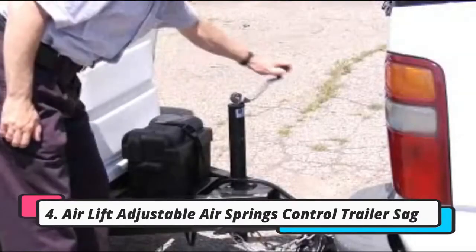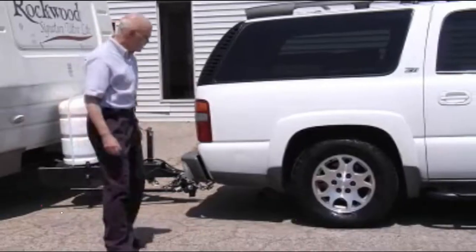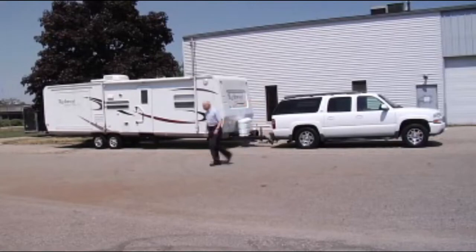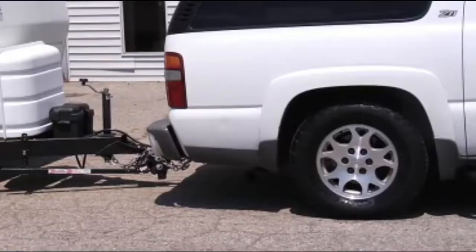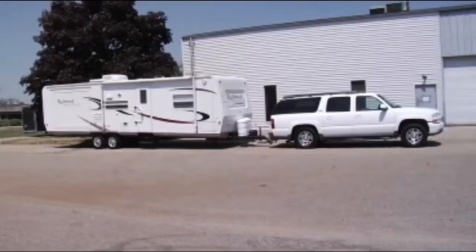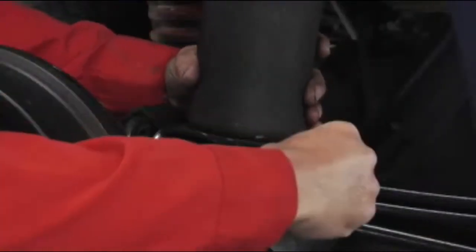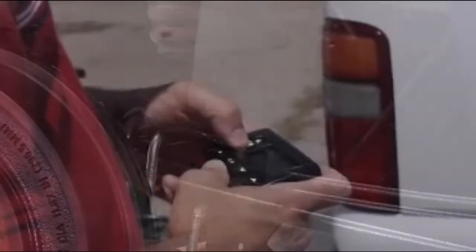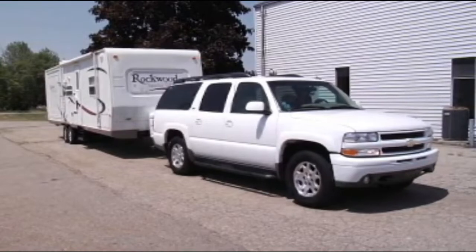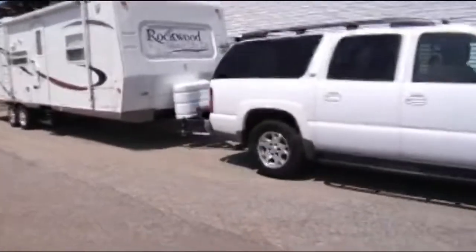Without airlift, a loaded truck and trailer can put undue strain on the hitch and cause an unsafe and sagging ride. Headlight aim is off the road and the ability to control the vehicle has diminished. Bumps also become a problem. With the truck and trailer riding so low, the clearance and the amount of spring left in the suspension causes needless crashing on bumps and potholes. Simply add airlift adjustable air helper springs onto your current suspension, and with a handy onboard compressor system, you can easily adjust your springs to accommodate any load, giving you a safe, level, and comfortable ride.